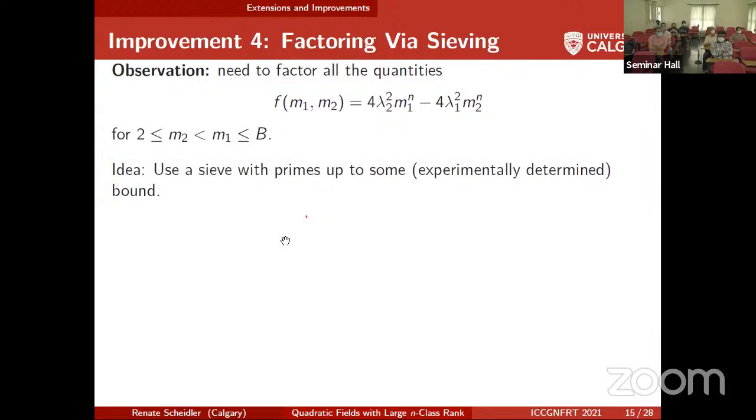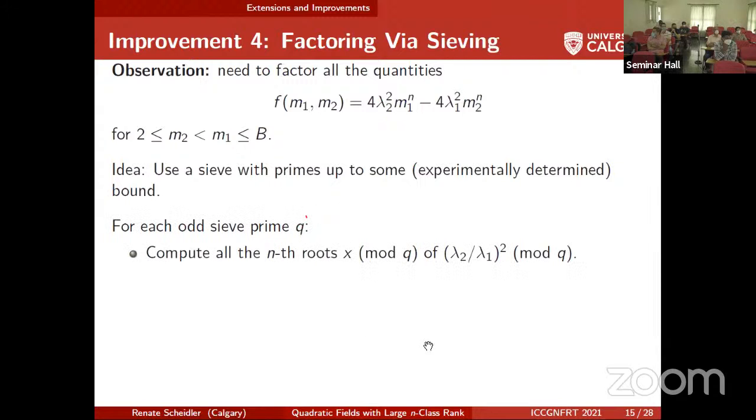So you generate a list of primes, the so-called sieve primes. They are reasonably small primes up to some sort of sieve bound, which is experimentally determined. So it's just a list of primes. And now you're looking which of these primes divides this number here, right? This is the number we had to factor. And when we factored it, we had a difference of squares, and that gave us our Y values. And so that gave us our ideals.